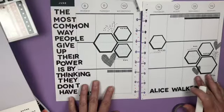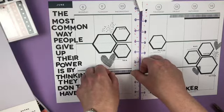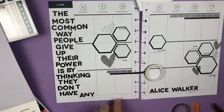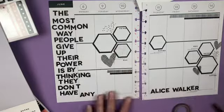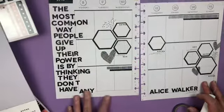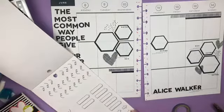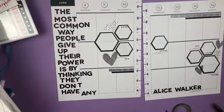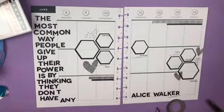You know, oftentimes when I do a spread, I don't like it. But this, I really do like. I like it in real life. I have no idea if it's going to look good in pictures. Sometimes you really like a spread and it will just not come across very well on the camera. But in real life, I'm just telling you, I love this. I love it. I don't really get to say that very often. I love the font. I love the quote. Did I really just finish a page so quickly without hemming and hawing and second guessing myself? Is it possible? Did I really do it? Oh my goodness, it's done.